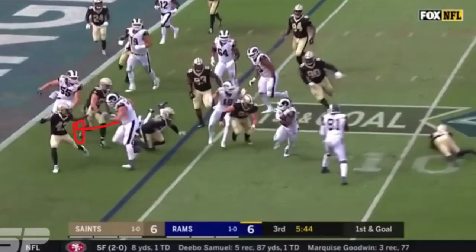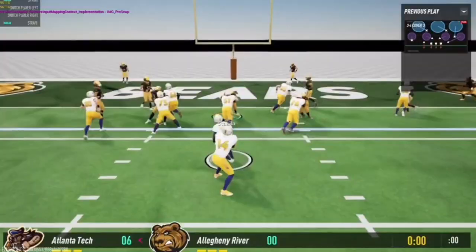But because 77 decided to say, you know what, let me go find someone to go block, let me go find somebody that is relevant, Todd Gurley gets the score. But you're not going to see that in Madden. But you're seeing that here. And I can't really say too much about NCAA because it was NCAA 14 that came out almost 9 years ago. So the game has advanced since then.